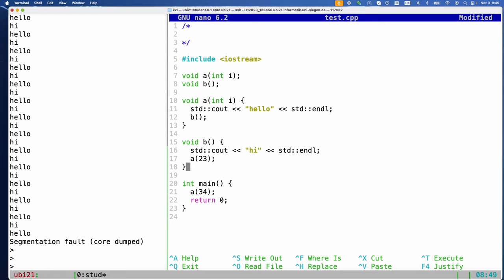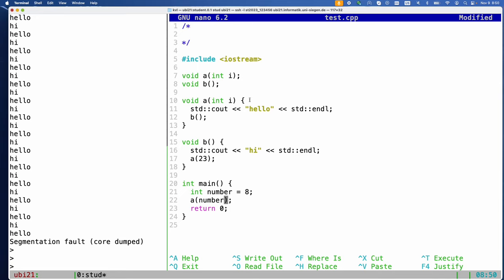Now what we'll see next is that if you do this, we can give here an integer number, for instance. We give it immediately an initialized value, that is initialization. Then we can also not just pass the value 34 or the value 8, but we can also pass number to this function. And that is the second most important part of functions. What we really do is take the value of number, which is in this case 8, and give that to the parameter of function A, I, right?